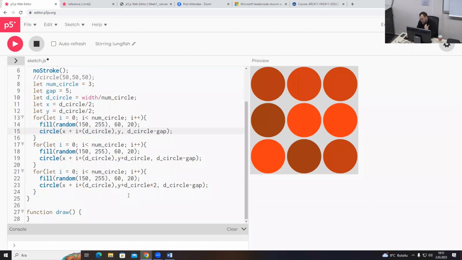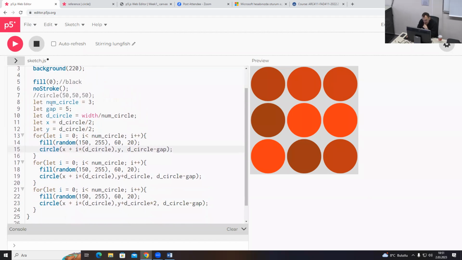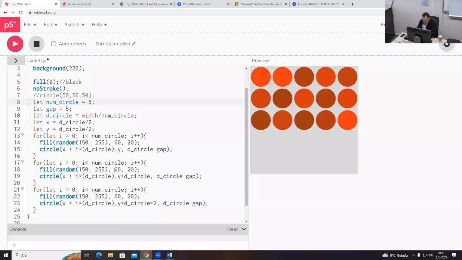So we want to create another for loop in every horizontal direction. The problem here is when I change the number of circles, we will only create 3 horizontal rows, no matter what, right? If I want this to be 5, for instance, when I run this, we will only create 3 rows because we are only running in the vertical direction 3 times by using 3 separate loops. So I also want this to be automated, right? So we cannot do it this way. We cannot do one for loop for every horizontal running. That makes sense?